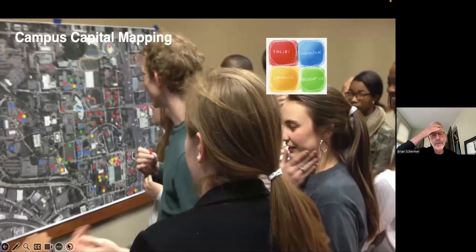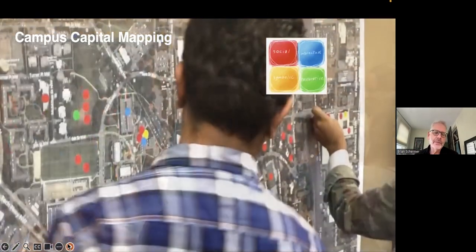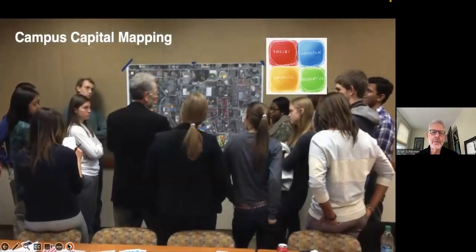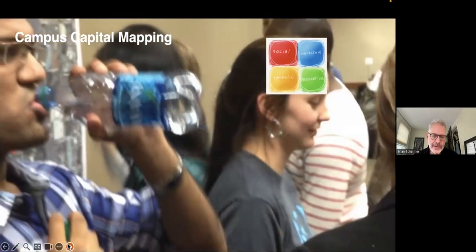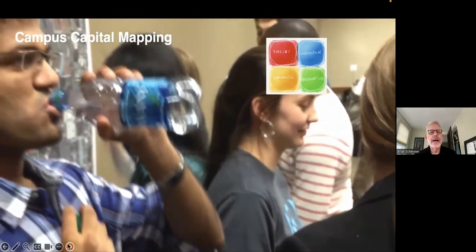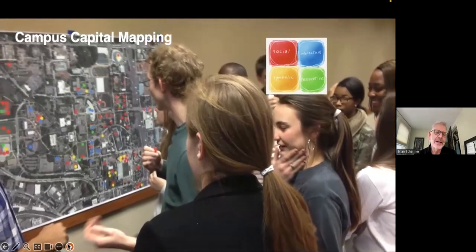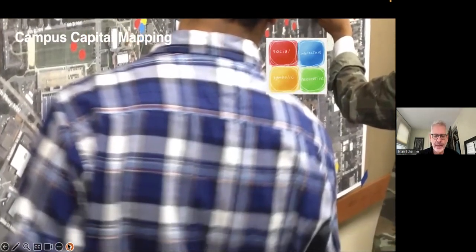When we say we wanted to understand the campus as a social ecology, we were looking for these kinds of places, asking students to identify them. And so we did it in a very analog way using sticky dots, color-coded, and you can see students started placing dots around the campus.